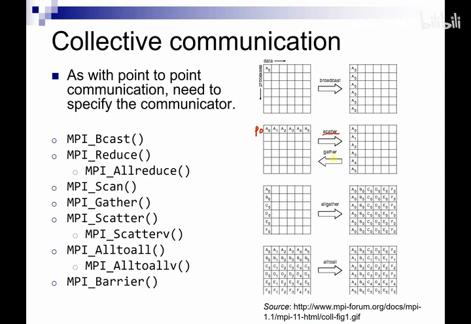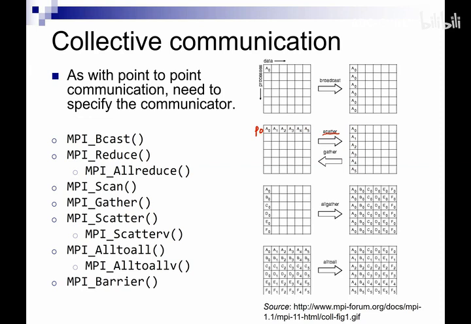Now the gather operation, this is exactly the opposite of scatter. Here what happens is that all of the processes start with their own piece of data, and you want to collect or gather all of this data at some particular process, let's say P0. All of these 6 processes each start with their own piece of data. Then if you do a gather, you end up with P0 having all of these 6 pieces of data by itself.